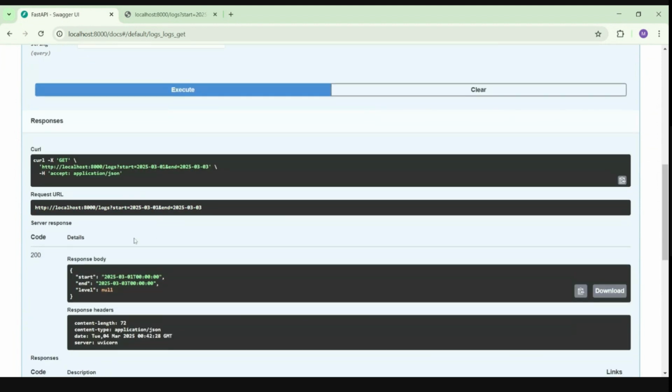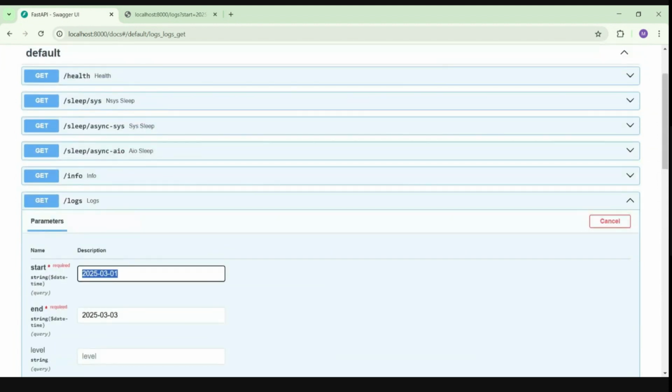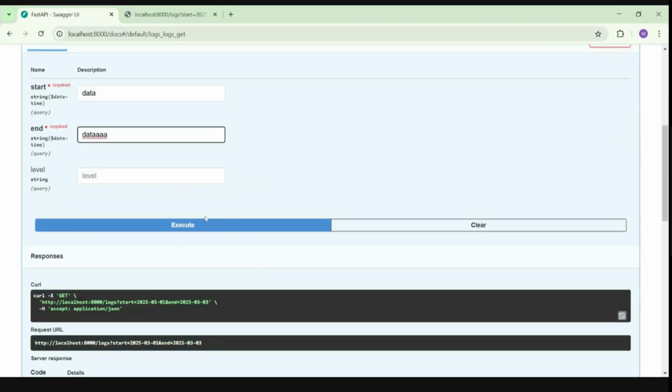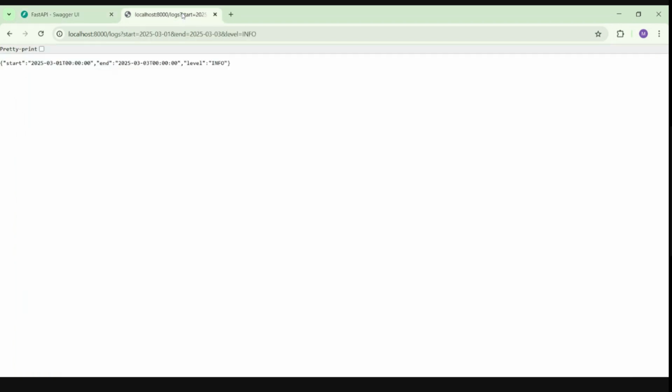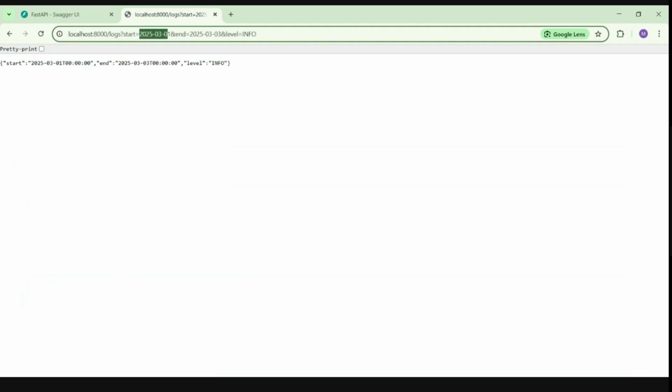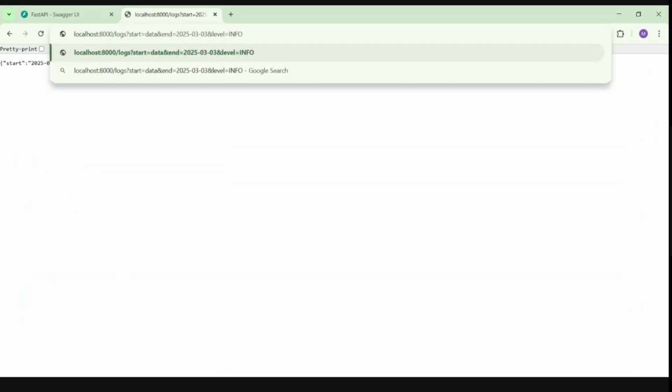Okay, that's fine. Now what if I give some wrong data? Something that is not possible. There is a validation by default with this interface. Error: input is too short.